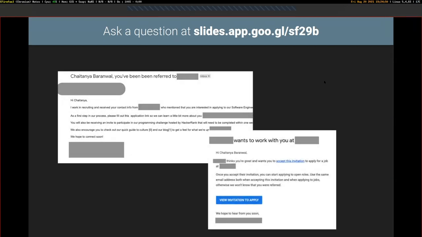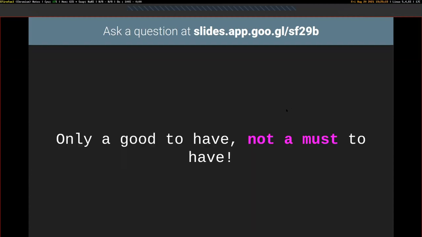Some examples of core team members who have gotten referrals: it will help you to skip certain stages of the application process, maybe the online assessment and so on. This is especially important in larger companies where you have hundreds or thousands of applicants, and there's quite high attrition rates for resume screening. So definitely reach out to recruiters or seniors to get a referral.